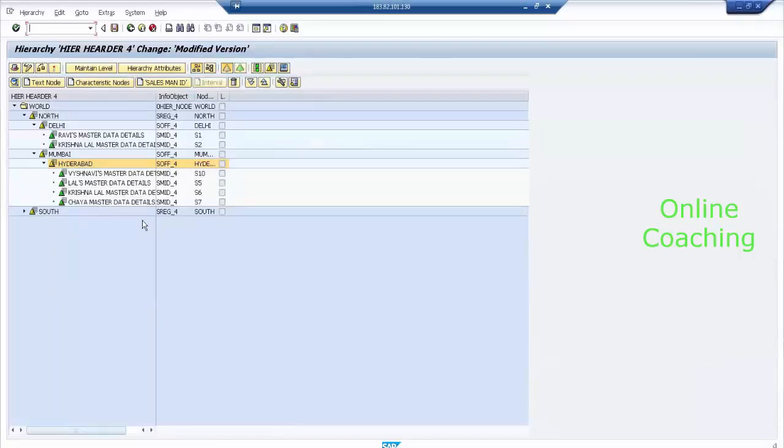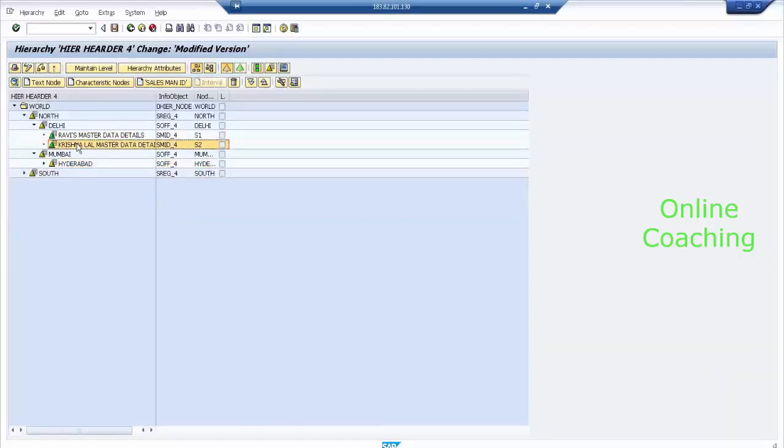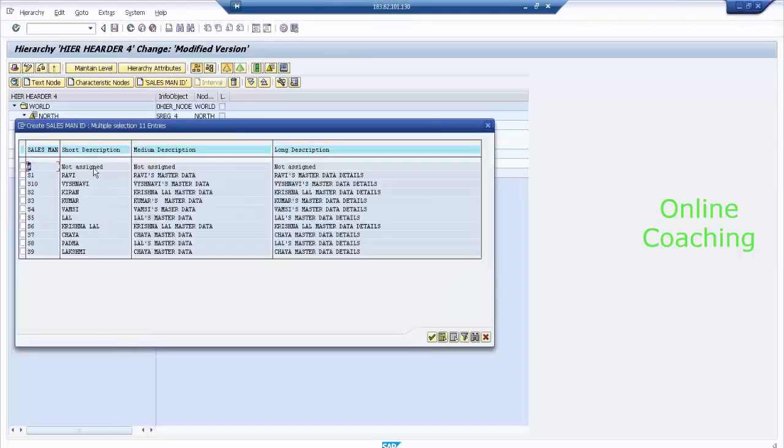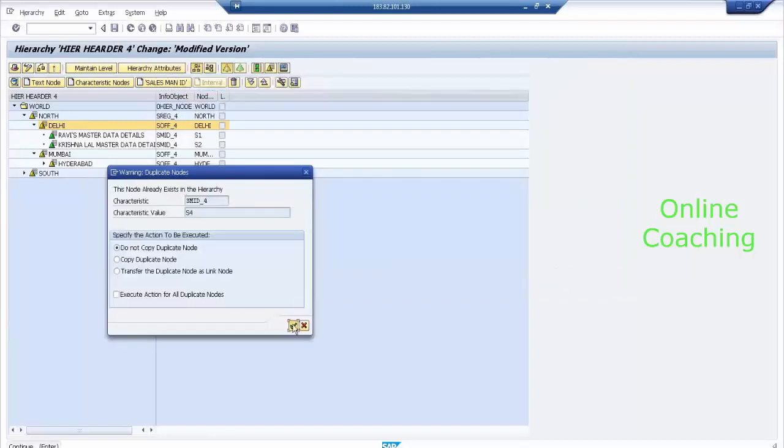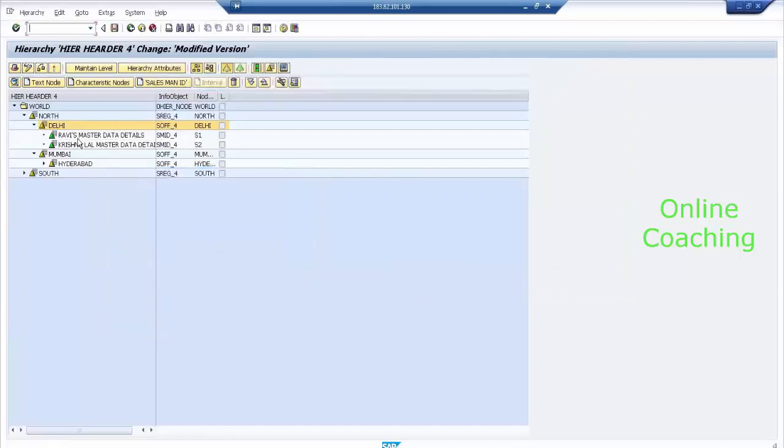But it is not called manual adding. We are not entering anything, we are selecting. Manual in the sense it's adding. For example, here I have only 2 records and I want to add one more. I can select salesman ID. The names here are Ravi and Krishna. Let's say Vamshi. Select S4, continue. Then Vamshi comes and stores here.